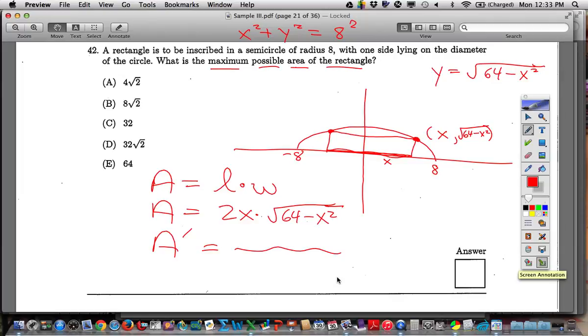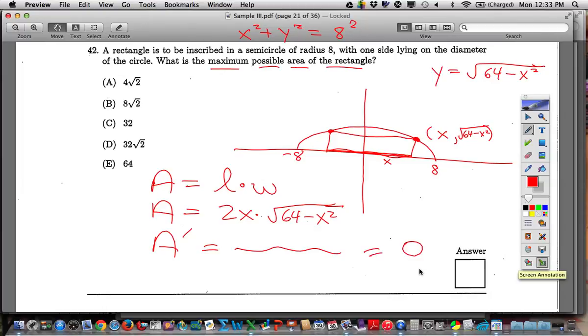Now, the downside to just graphing, I just thought of this. It just dawned on me. The downside of graphing and tracing to the highest point is you're going to get decimals, not these numbers. So then you would have to go in and check which decimal it was, right? Okay. But anyway, we do the derivative, set it equal to 0.